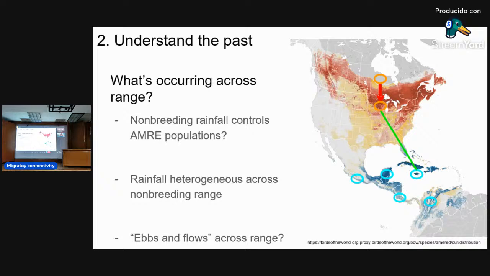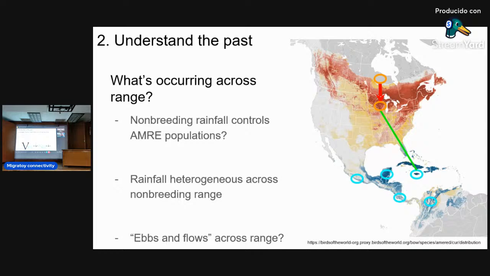So again, for Jamaica, we know that the mean breeding origin has shifted southward over the last 30 years. But depending on the rainfall patterns in these other non-breeding areas, we could see similar or completely different trends. So for example, maybe it's gotten wetter in the Andes, and maybe we'd expect to see the mean breeding origin for these birds shift north instead of south because it's gotten wetter.